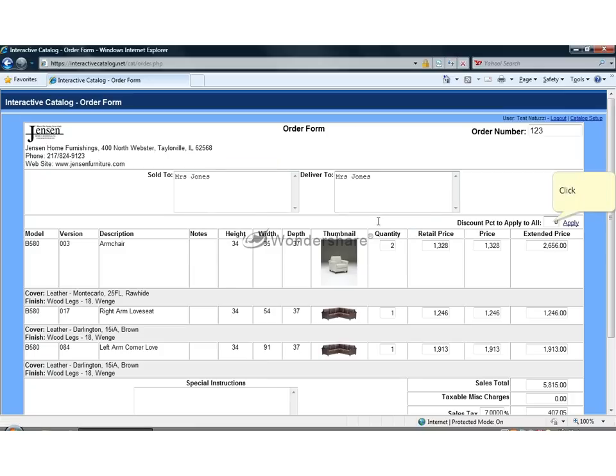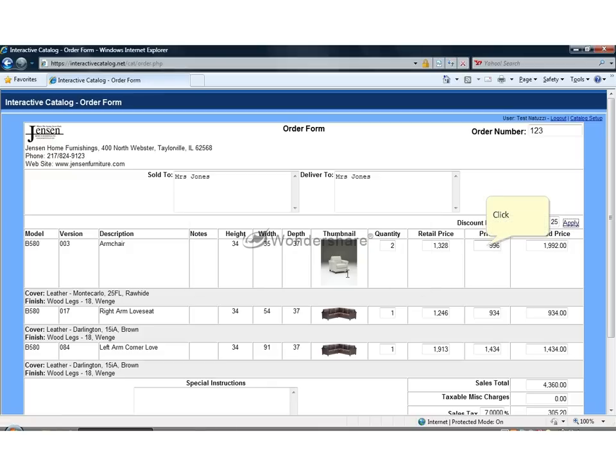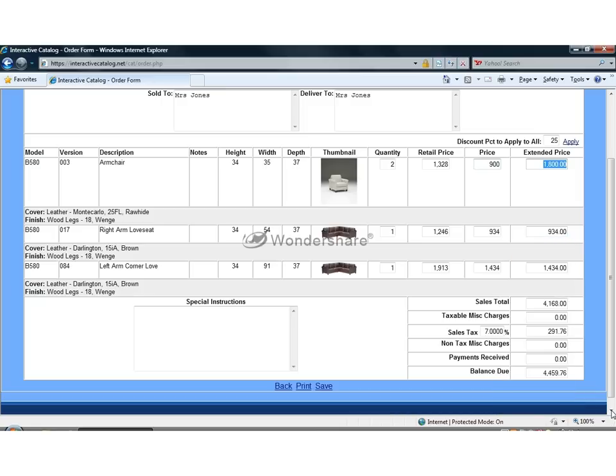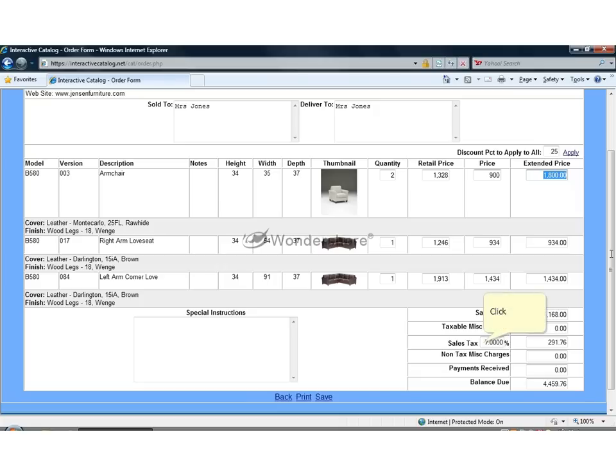And again, these are retail prices, so we may want to apply a discount. Hit OK for your discount. And let's say the retailer is working us a little harder on the price, so we can switch that if we want to, and it adds it up for you. The tax rate should be the correct tax rate for this address up in the upper left-hand corner for that retailer. If it's not, please email me, I'll get it changed. Or you can simply switch the tax rate manually.